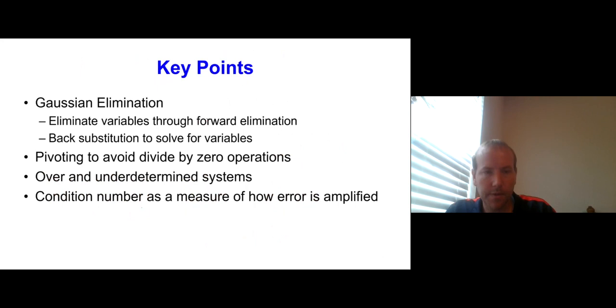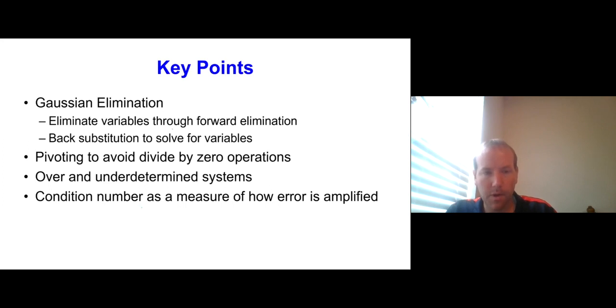Okay, so to summarize the different concepts in this lecture, we reviewed Gaussian elimination and talked about how you eliminate variables through forward elimination, and use back substitution to solve for those variables or unknowns. But importantly, not everything goes according to plan, and so that's why in this lecture we've focused on some of the things that can go wrong, such as what happens if you've got zeros in your pivot coefficient, and we found that the solution to that is using pivoting, so you could swap the orders of the equations.